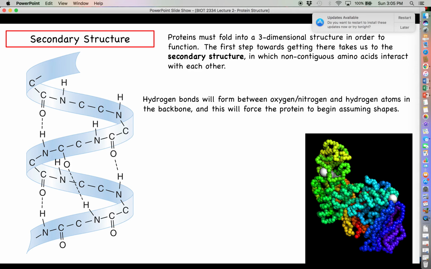So there are two major types of secondary structures. The first one that we're looking at here on the left, and we'll introduce more on the next slide, is called an alpha helix. Regardless of whether we're talking about the alpha helix or the similar beta sheet, the two major types of secondary structures, these structures are stabilized and held together by hydrogen bonds. And hopefully you remember that from your chemistry and your introductory biology classes. Hydrogen bonds are the result of weak electrostatic attractions between highly electronegative atoms like oxygen and nitrogen, and hydrogen atoms, which are not electronegative at all, having attractions for those oxygens or for those nitrogens.